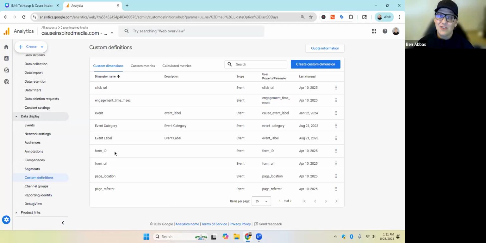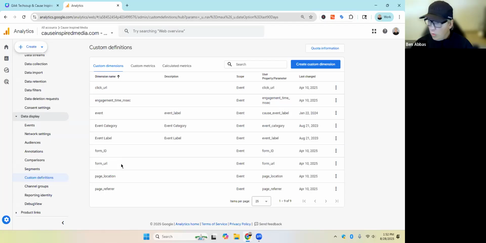So if somebody is literally filling out a volunteer form submission, that needs to be separated from generic form submissions as a whole. And how you do that is with form ID or form URL. Form ID is going to be a unique strand, unique to that specific form, depending on how your site's coded. Form URL is where that actual form submission happened.